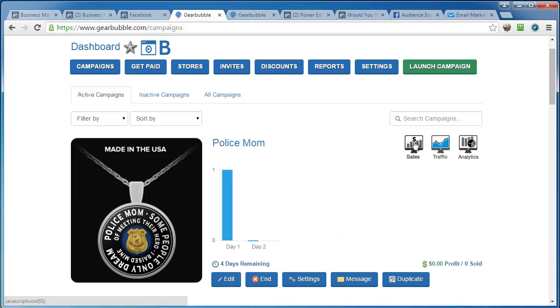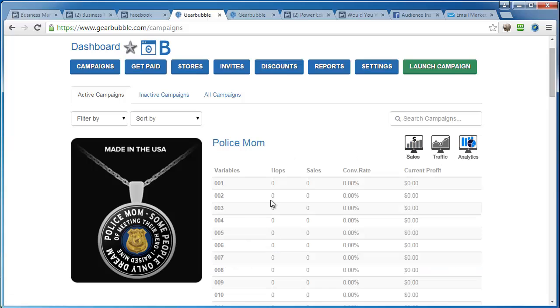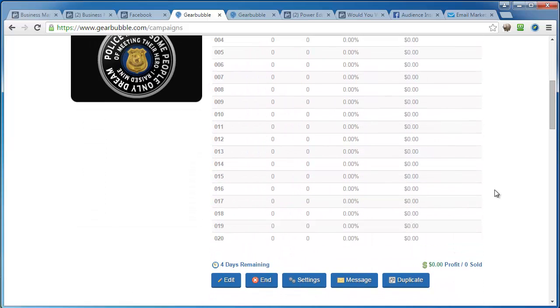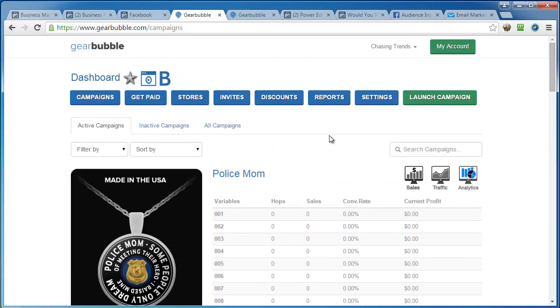You can see traffic here too. And you can see I got 1 click. It was probably me. And sales. The sales is not really all that accurate, but well, it's accurate, but this graph doesn't seem to be accurate lately. I don't know why. But the analytics are 100% accurate. And a little number down at the bottom here, this one is always accurate. So we will use this shortly, but for now, we are now set up on Gearbubble.